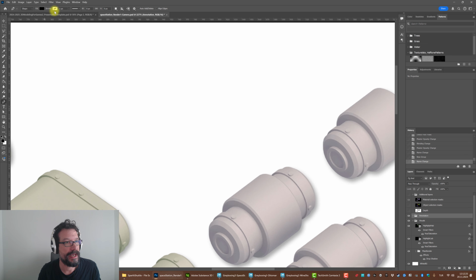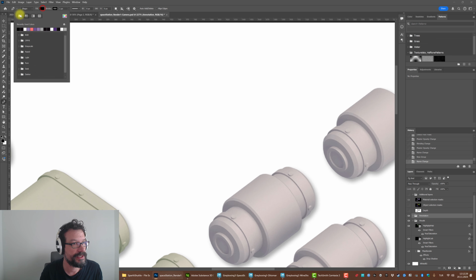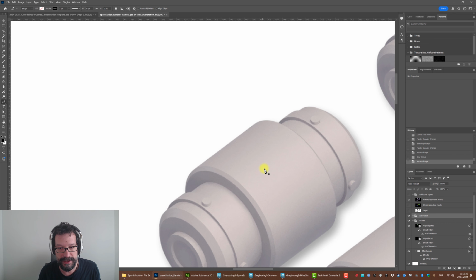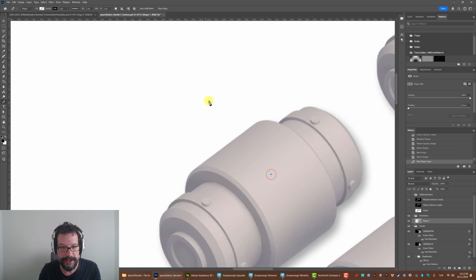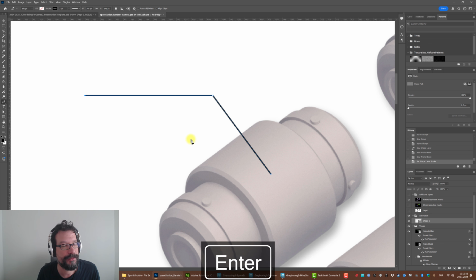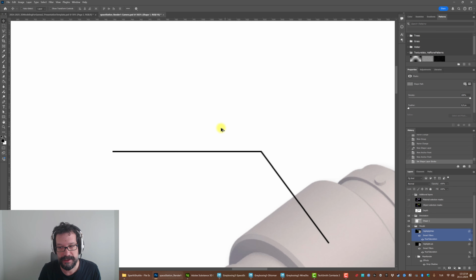Let's say it's going to have a stroke, because instead of a fill we're going to draw lines. I want to specify what this is. If I start drawing, and if you hold the shift key, you can draw a straight line like this. So maybe make this 2 pixels. That's much better. Let's assume that I'm happy with this.